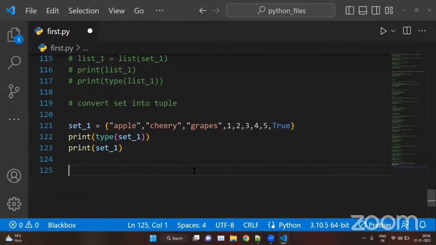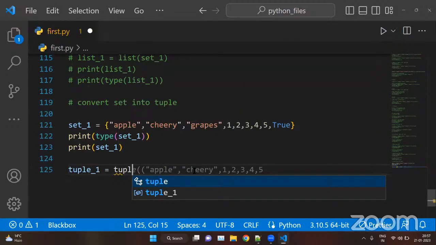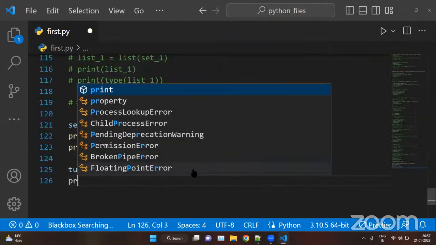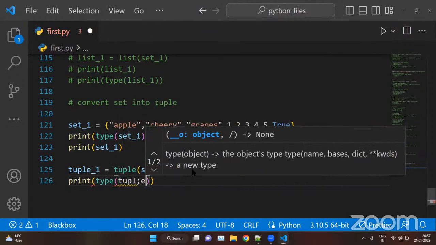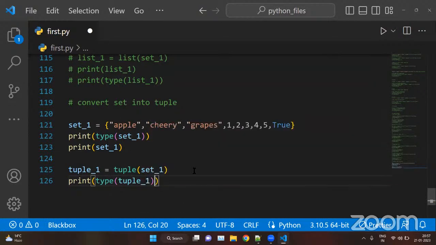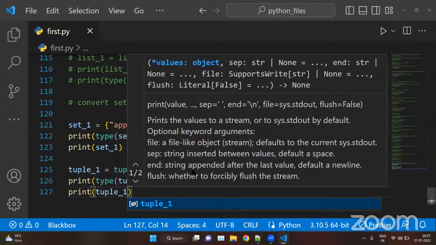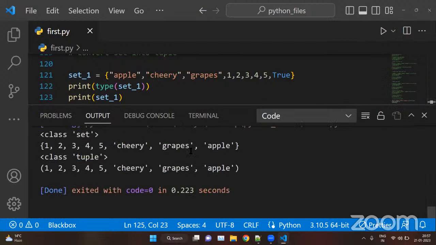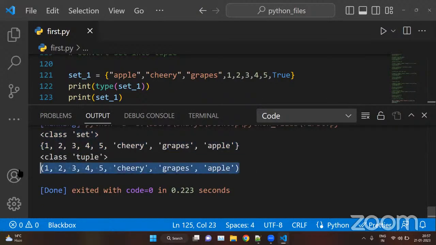Now we can create tuple_one, a variable which will hold your value as a tuple, from set_one. Print the type of value your tuple_one is storing, and then your tuple itself. Now we can run this. So this is a set, and your set is converted into tuple.